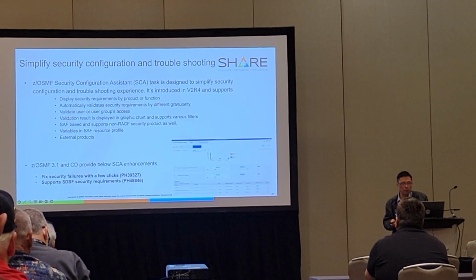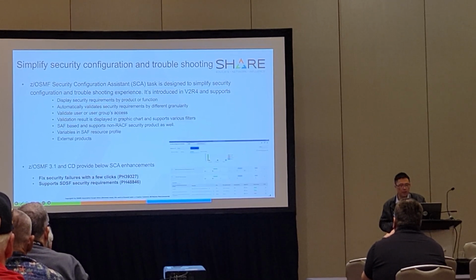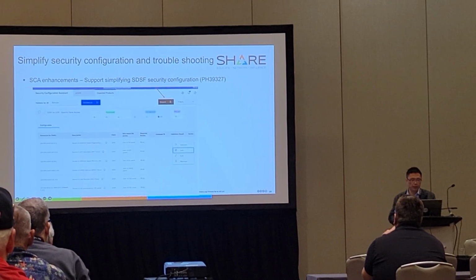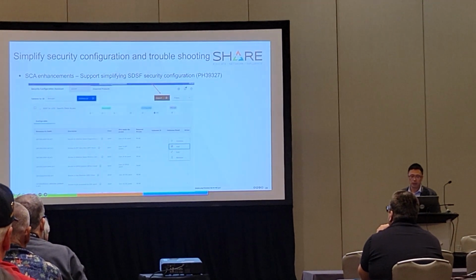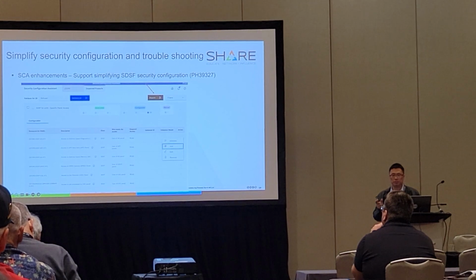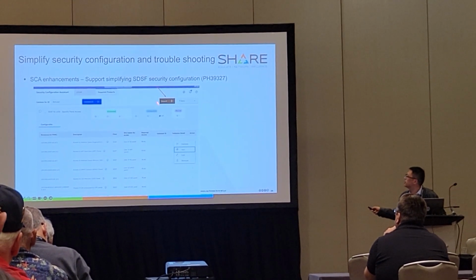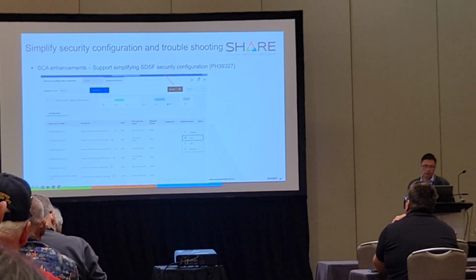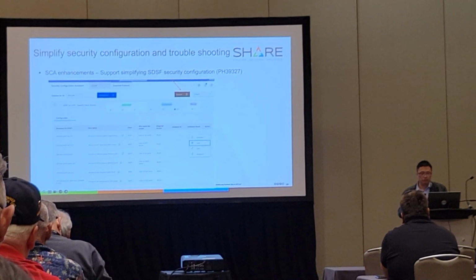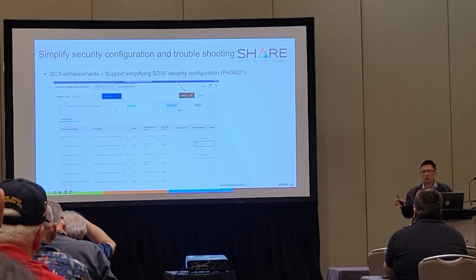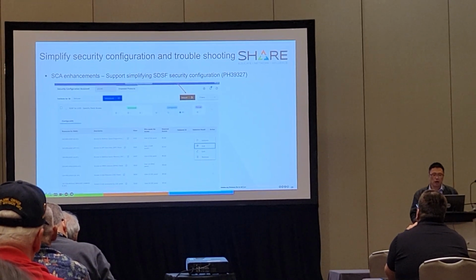z/OSMF 3.1 and continuous delivery added two enhancements to this plugin. The first one is SDSF support. Basically, you can import the security descriptor file shipped by SDSF into the SCA plugin, and that can be done with this import button. Previously, in order to import a security descriptor file into SCA, you needed to upload the file to the z/OSMF data file system directory.